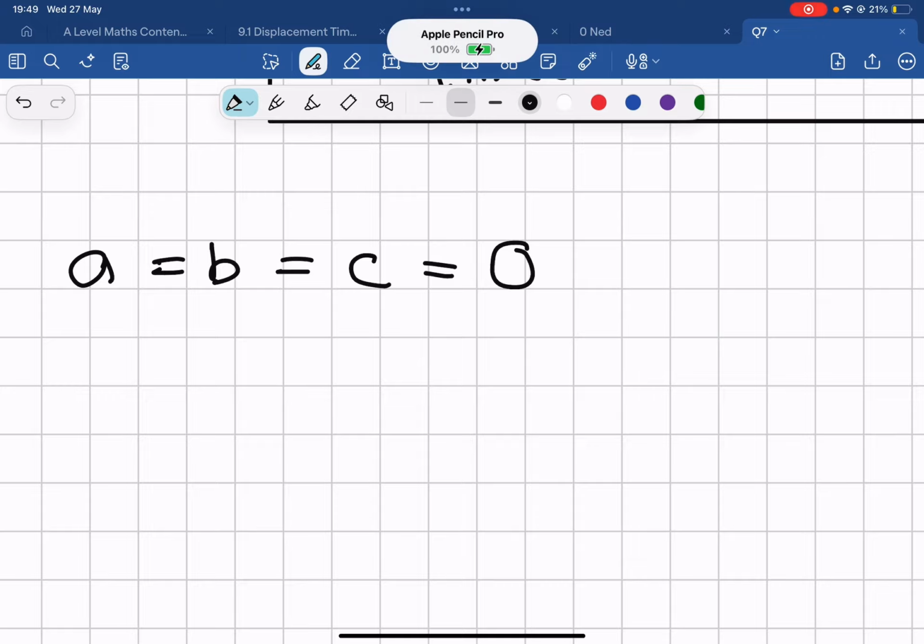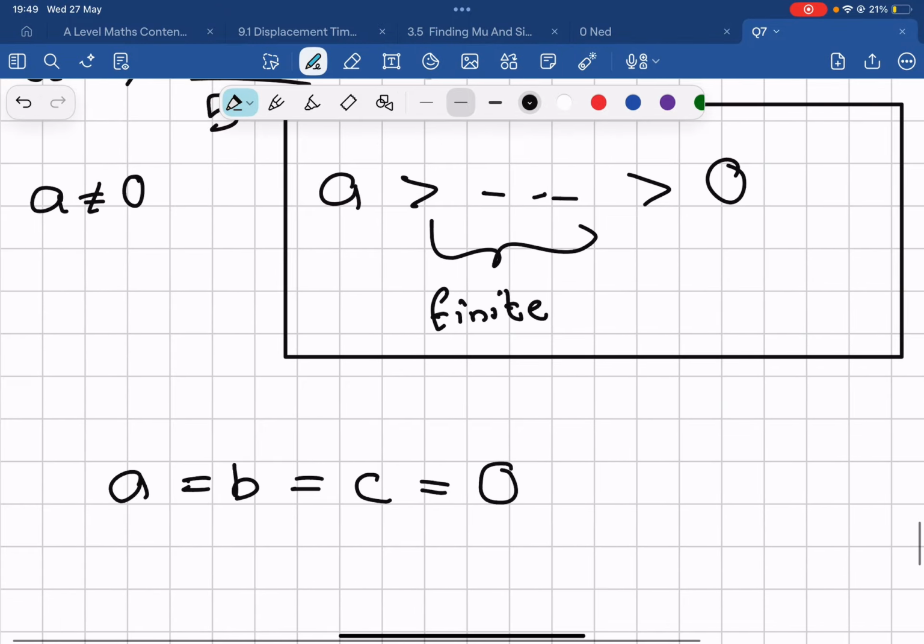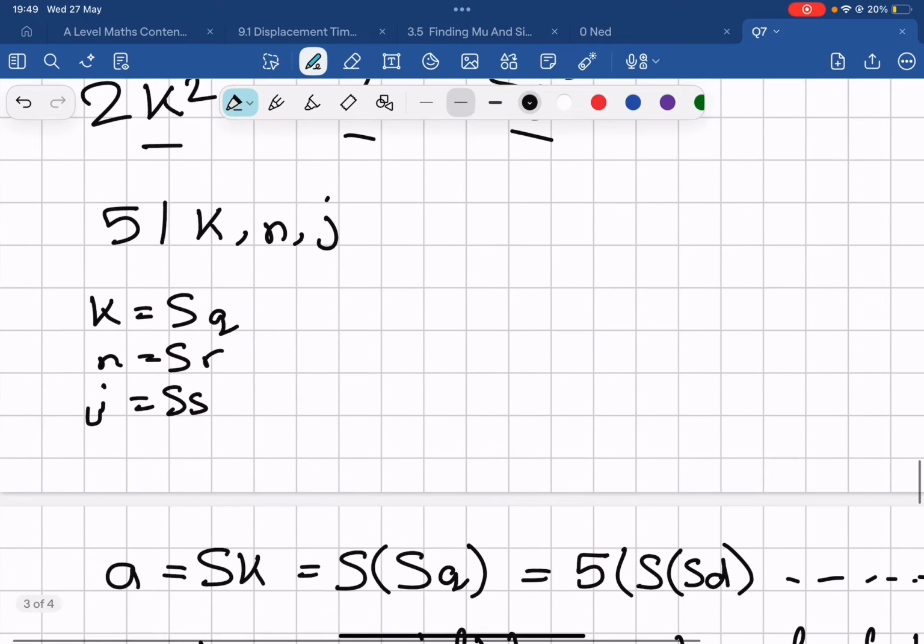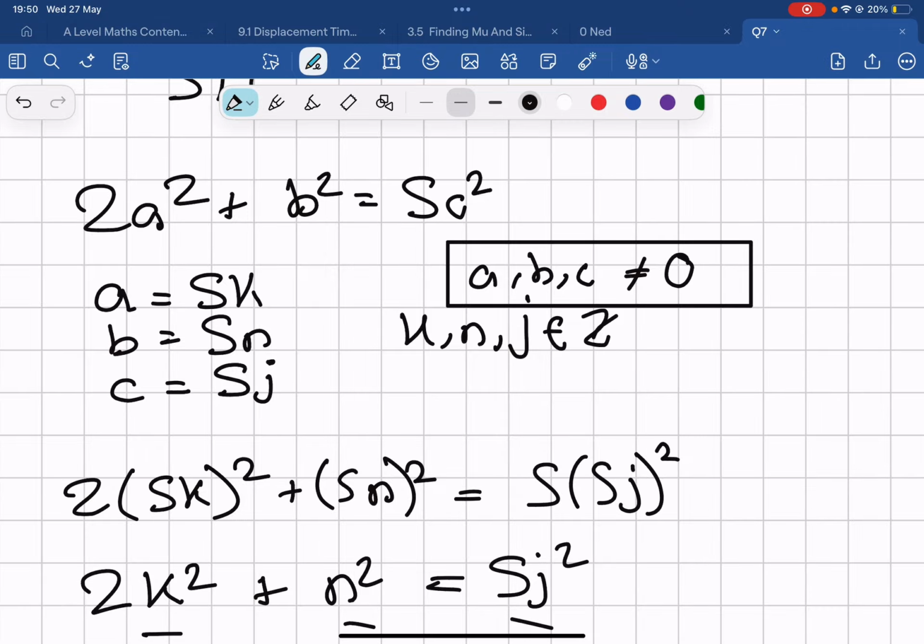A bit of a tricky question to get our heads around, but this just used a bit of infinite descent and logic. The main takeaway from this question is that if we consider when a is an integer, we have to consider what's between the integer a and 0, which is a finite number of terms, and we've got a condition that happens infinitely many times. We've got two opposing statements going on, therefore we can reject our initial assumption that a, b, c does not equal 0. A bit confusing, but we like this sort of stuff.